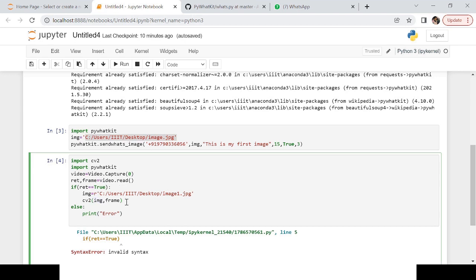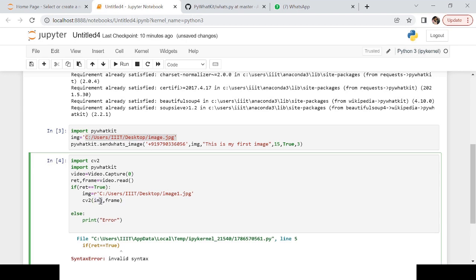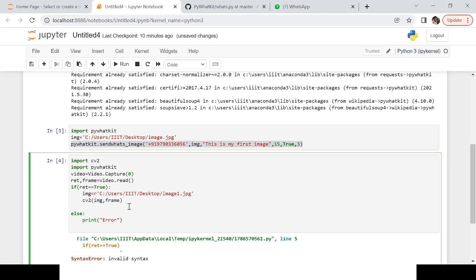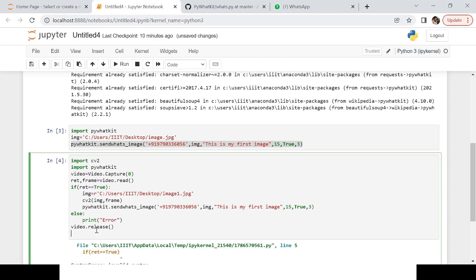Once you get the image, that particular image in the same format you are going to send here. After completion of everything, you need to do video.release, otherwise your webcam will always be on.